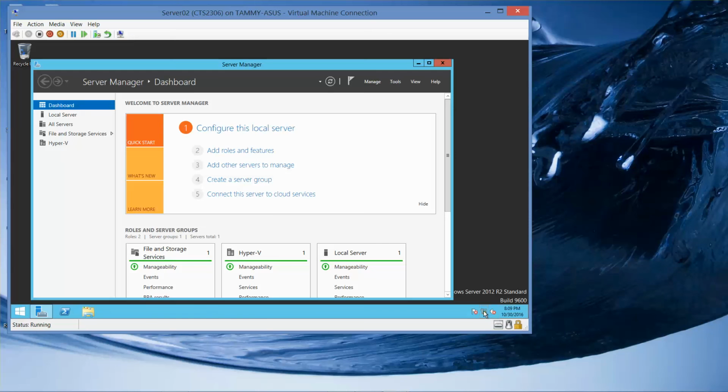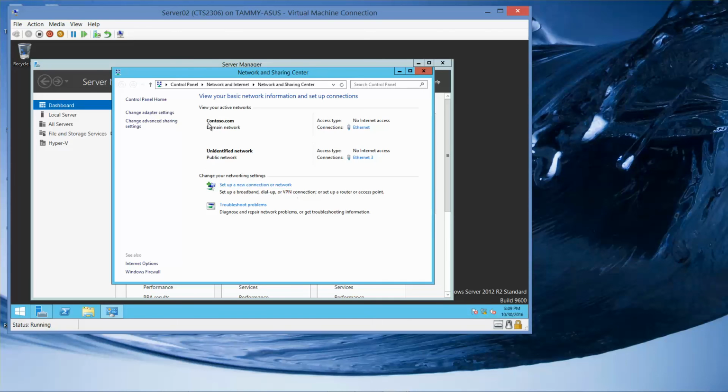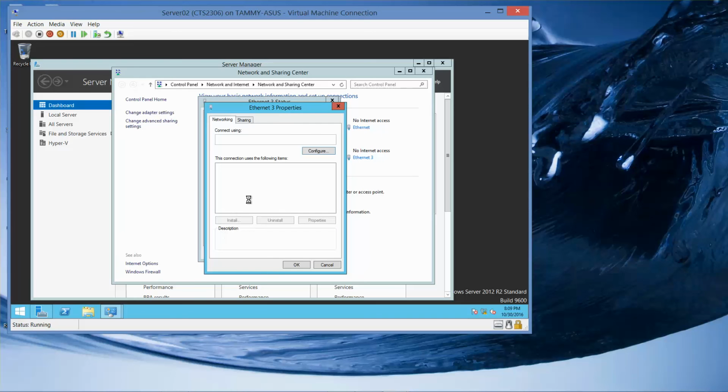Okay, now we're going to go back to the Open Network and Sharing Center. You'll notice the local server is back to green again. We're going to go to Ethernet 3, Properties, IPv4.